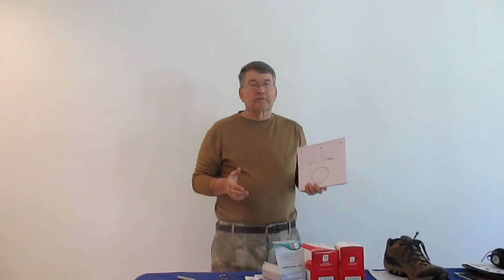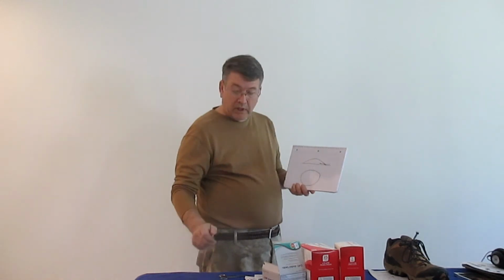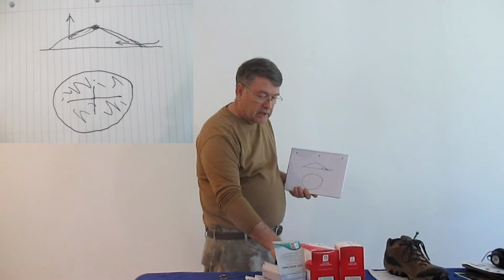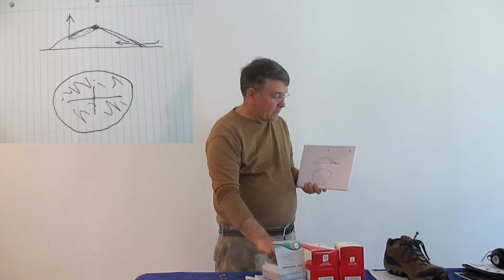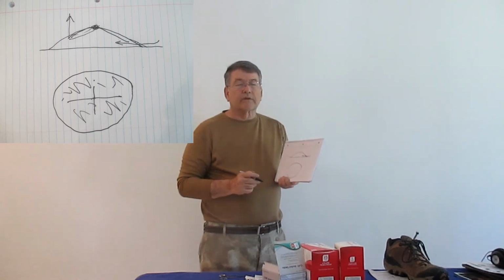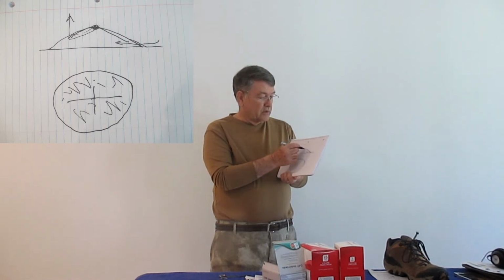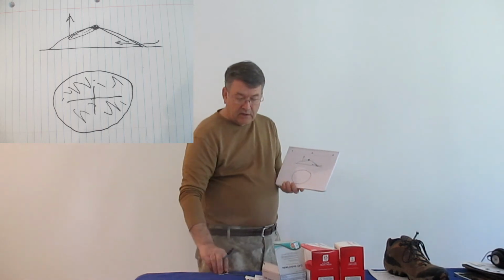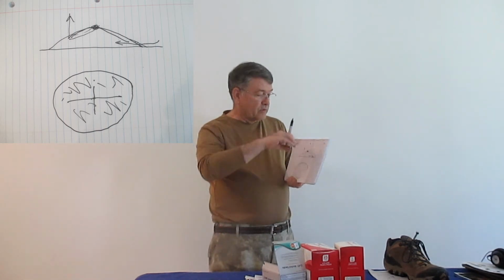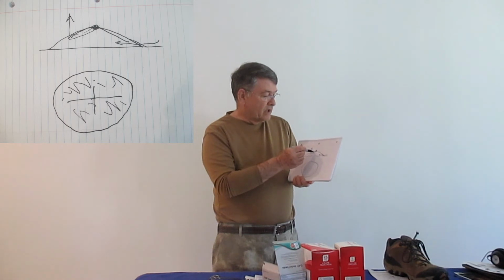And as I researched his technique, I did find some support in a U.S. Army manual. But here's what he would do. He would take the straight pin and clean it off with the alcohol. He would have the blister site washed with soap and water, and then he would make a puncture here, insert his pin, and just pull up. Or in some cases he would take scissors and clean them off with alcohol, and once he had the puncture wound, he would insert the bottom half of the scissors and make a cut across here.